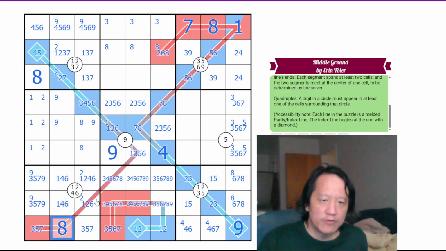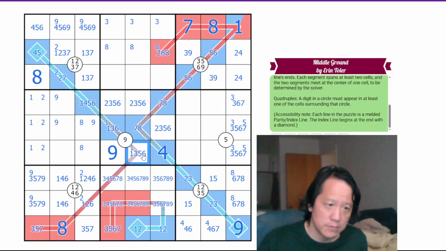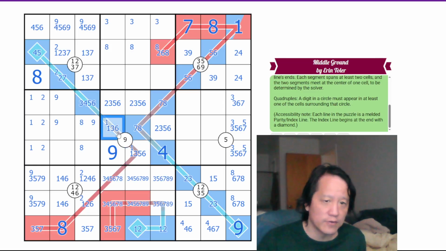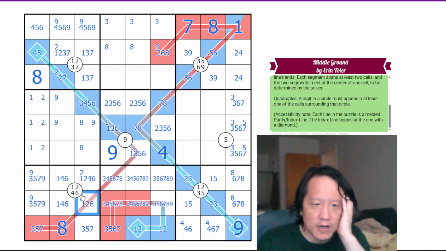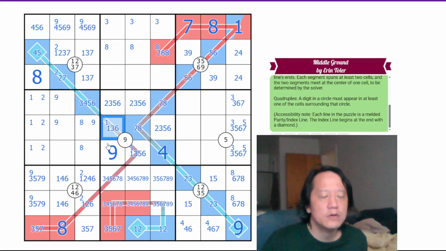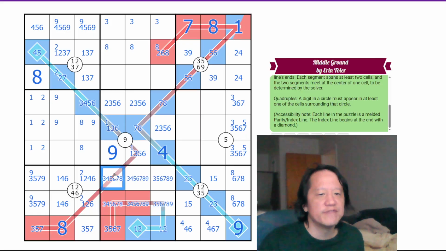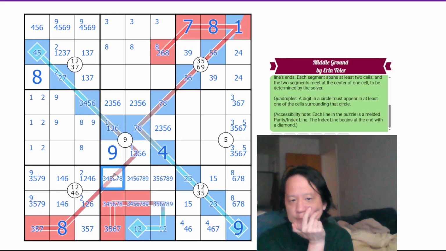So this is even. That would be, if these were parity up to here, even, odd, even, odd, even. Let me think that through again. Even, odd, even, odd, even. So then that would be 6 and that would be 4 if that were the case. This is the crux of the puzzle, I feel.